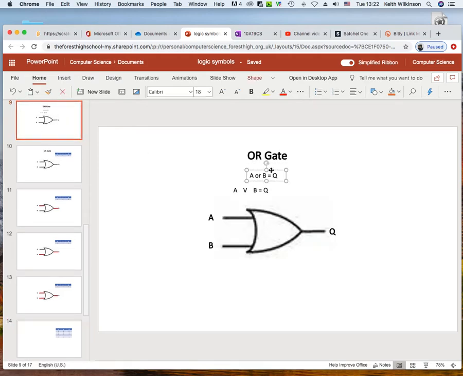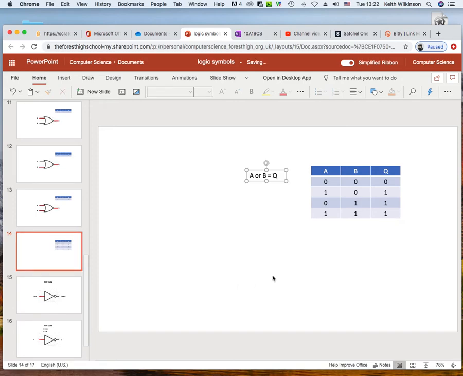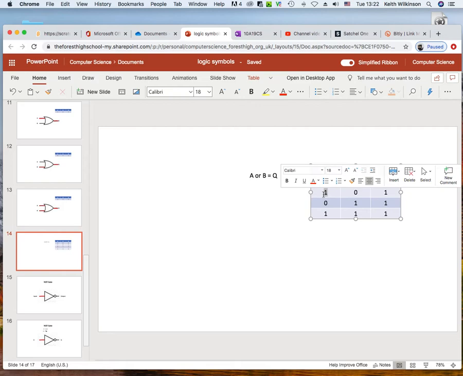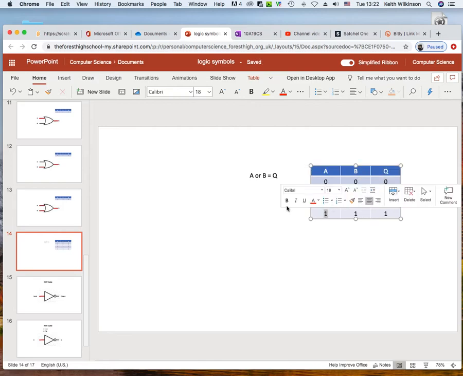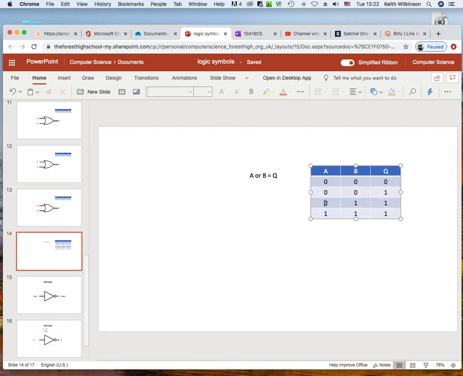So if I can copy that, place that there. So I would be expected, if I was given this equation, to be able to draw this truth table. I'm going to alter it a bit like I did with the first one. I'm just going to start off with the same truth table, it's just that I've swapped around the A and B, because I will probably present it in this fashion.